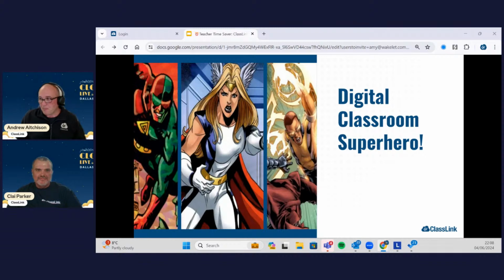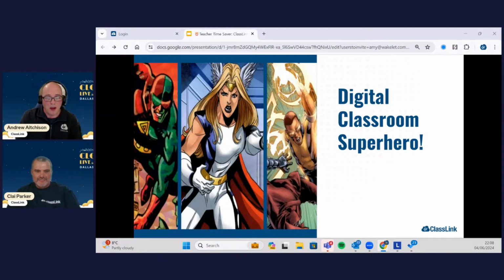live demonstration. So we spoke about ClassLink being a digital classroom superhero, and all superheroes have got special powers. And I think ClassLink has got a number of those superpowers to help you guys in schools, whether you're a tech coach, whether you're a teacher, a student, etc. So I'm going to just outline a few of the superhero powers and abilities that ClassLink the superhero has. So their first power is one-click wonder. With a single click, ClassLink instantly grabs students, teachers, secure access to any educational app or website, eliminating login hassles and saving you precious time.